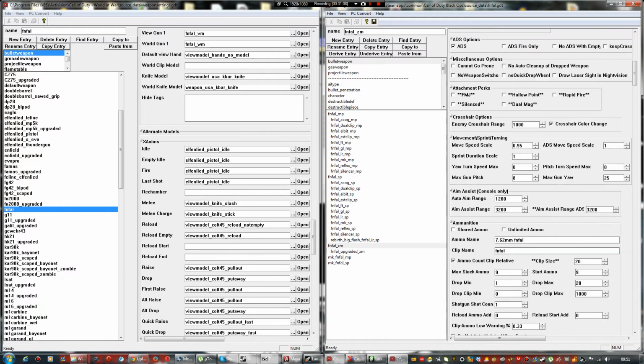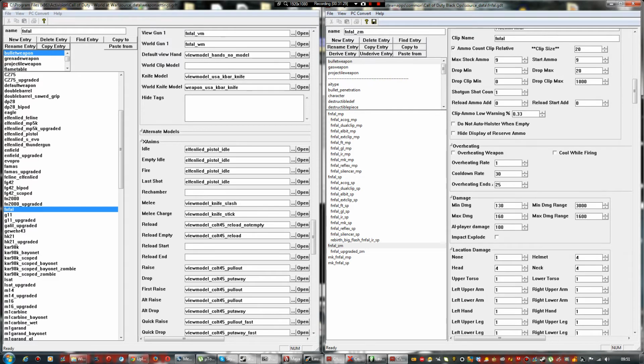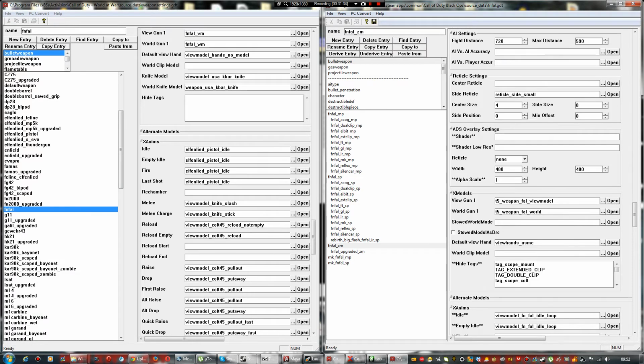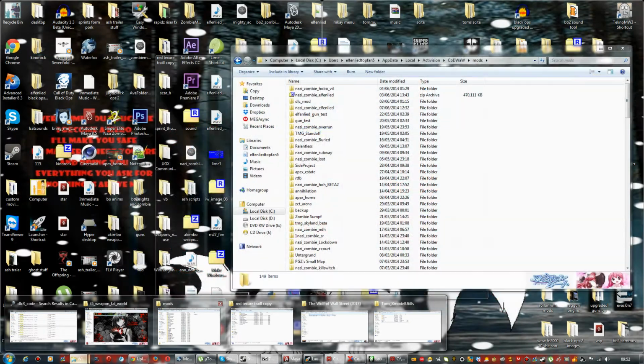So if I scroll down now, don't worry about any of this, but you can probably get the damage right on here, actually. Don't worry about the ammo name or thingy, just worry about the clip size is 20. I've put 30, but it doesn't really matter. This is slightly different, but I don't know where their damage is on this, and here, I don't know why it's got an idle loop. That's new.